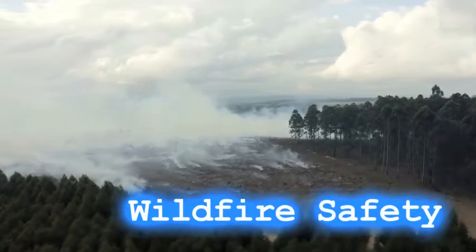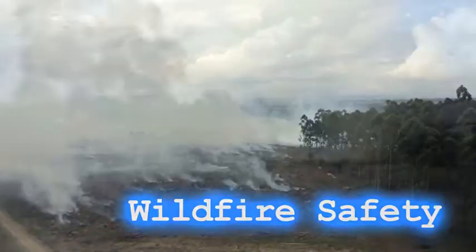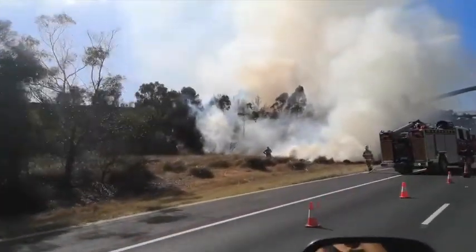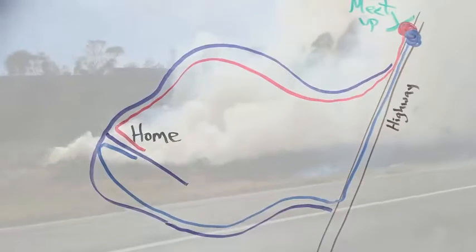With the growing threat of wildfires in Colorado, it's also important to consider wildfire safety. Just like your home escape plan, your wildfire escape plan should have 2 ways out of the wildfire area and a meeting place. Many people just don't realize how common fires are and how important fire safety is. So let's do our best to keep our loved ones safe.